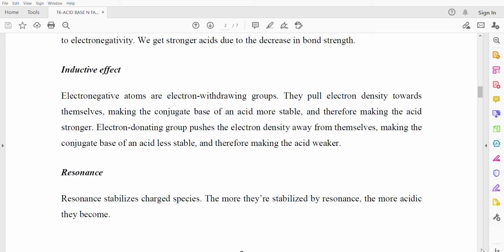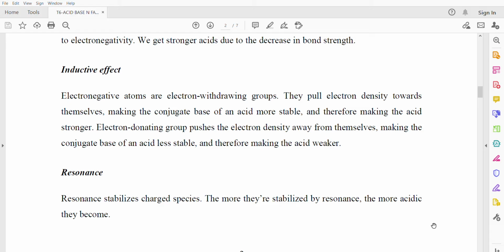But carbon will not love to have a negative charge on it. So CH will not be broken to give C negative, but HCl will be, because Cl negative is strong enough to survive alone. So it will take the risk of being broken.